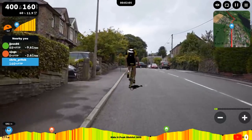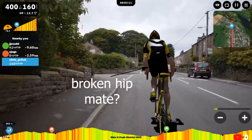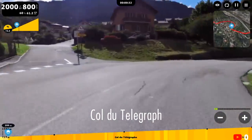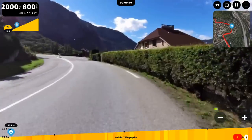On top of the real road footage you've got augmented reality with riders in front of you pacing you and racing against you, so it gives that feeling of riding with someone. The graphics aren't the best but it's a nice addition. If you want to ride an American road, an English road, or wherever in the world, you can probably find it on Rouvy. Your sensors or smart trainer link up - the faster you pedal, the faster the camera moves through that world.